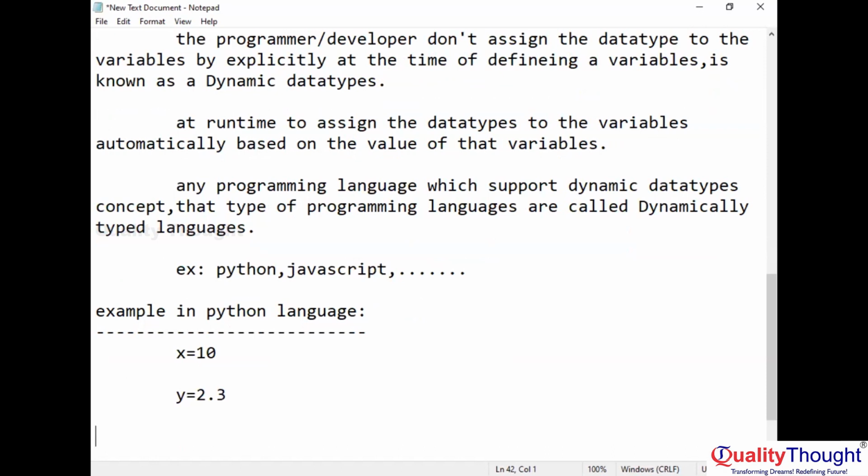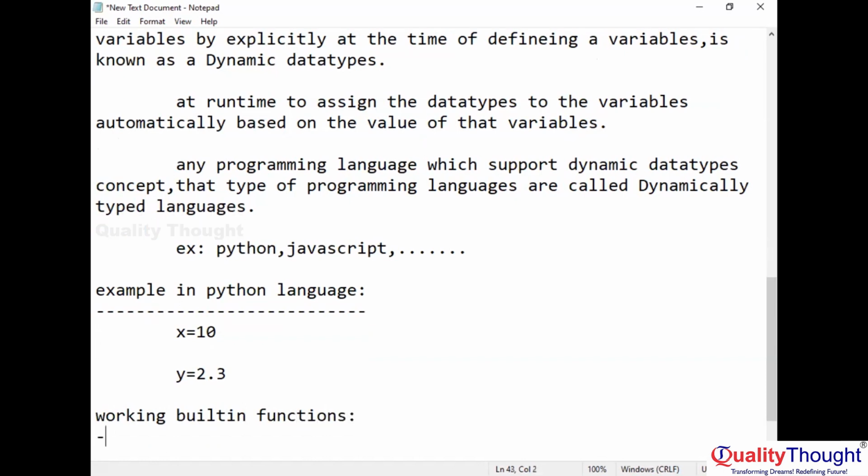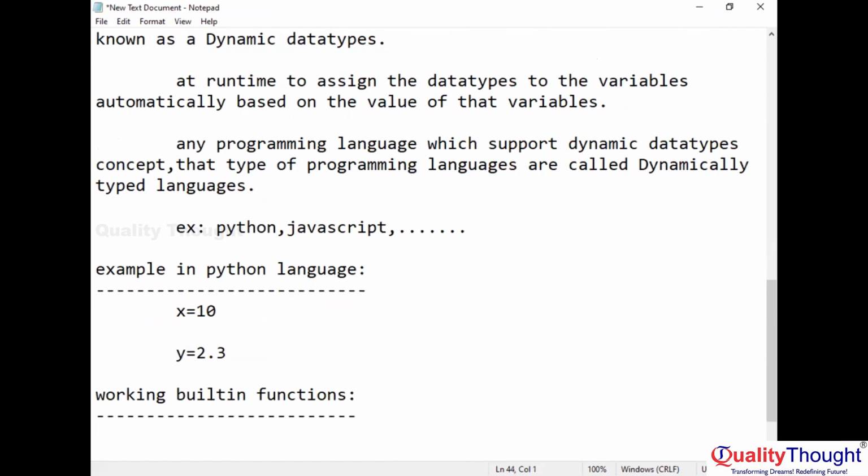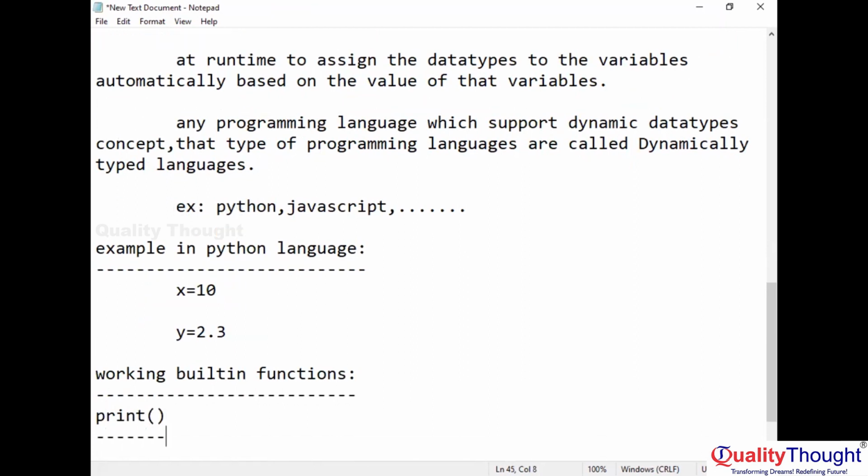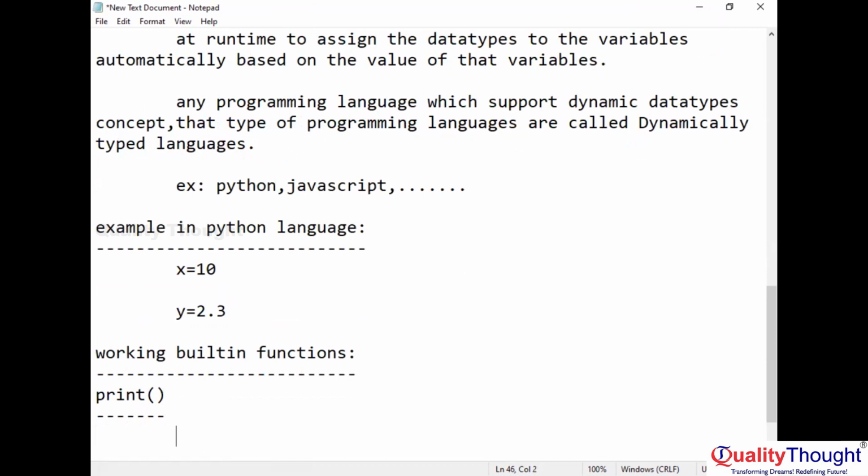Okay, before we discuss Python data types, first we need to understand three built-in functions. These are three built-in functions we use in our day-to-day Python classes. Working with built-in functions. First function, the print function.